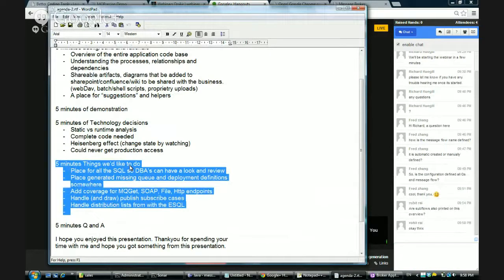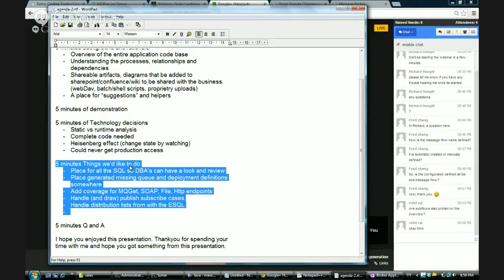So I touched on this earlier. Some of the things we'd like to do: we need to cover more dependencies. So we need to add dependencies for JMS, a triggered event, a file, an email, a SOAP, an HTTP, all those sorts of connections need to be included. We also need to add support for aliasing of topics and some of the more interesting features that MQ can do for you, so that when we have, for example, a publish/subscribe, we'd like to have that picked up in a diagram.